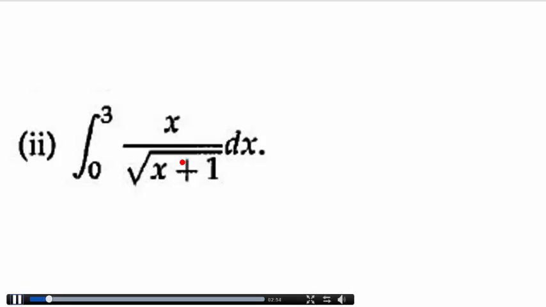Alright, it says that the integration from 0 to 3 of x upon root of x plus 1 dx. Now, doing any type of integration question, you have to keep in mind there are only two parts of doing this. The first one is using u substitution, and the second is using the parts, integration by parts method. And using these two methods, you can only do integration. You cannot use the quotient rule or the product rule, as those two are only strictly for differentiation.